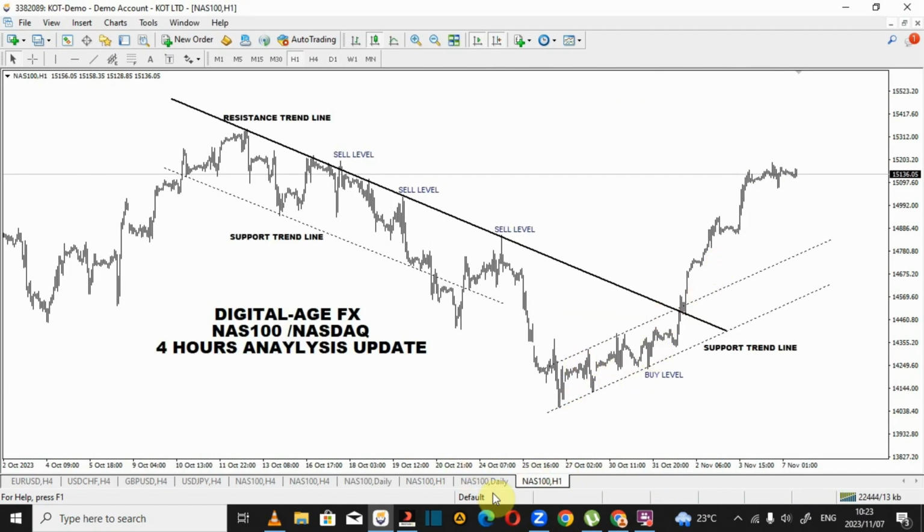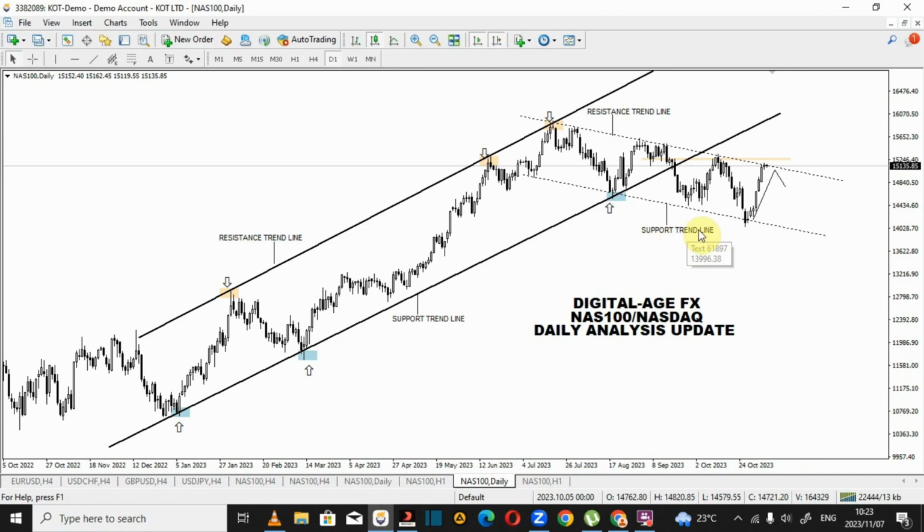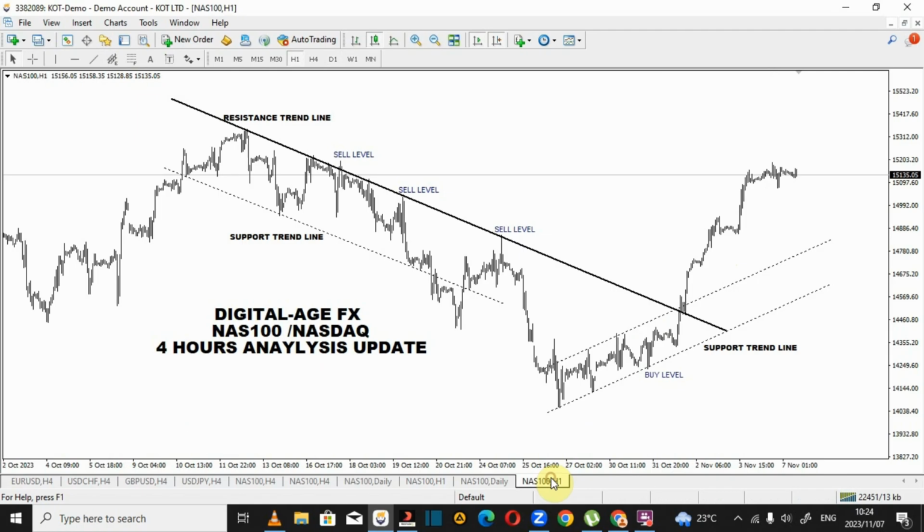Market started trading bullish, which was on the support trend line, which was a perfect move for you guys to actually get some good pips on this buy. So probably if you're working with the Digital HFX and you're in the mentorship, I'm sure I'll quickly discuss this on a Zoom session. So these are one of the things that will help you as Digital HFX.